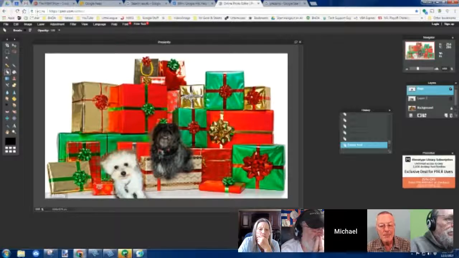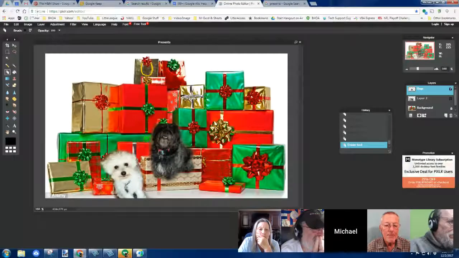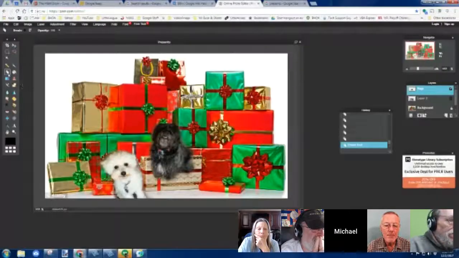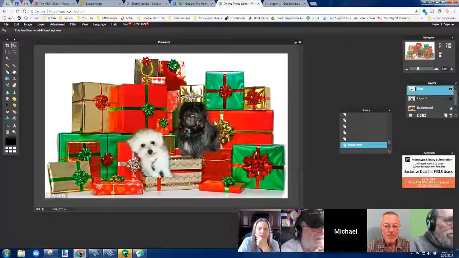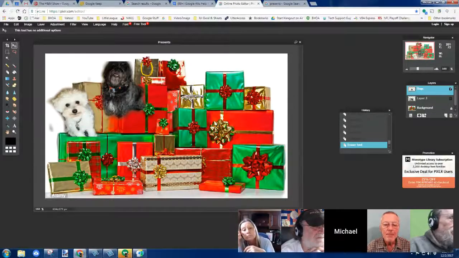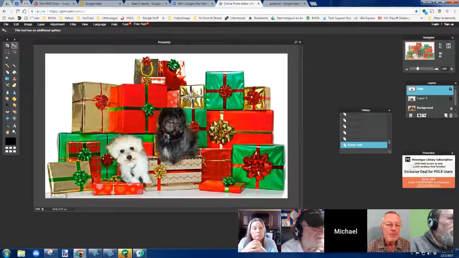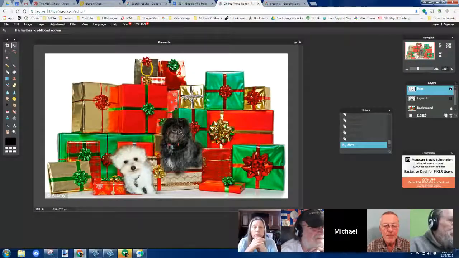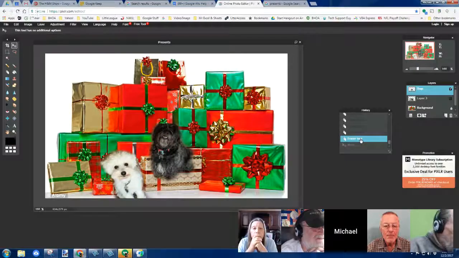And then one thing I can do to see what's still in the background, because some of these colors blend, and get next to Pudge here, is I can actually take the image. If you remember the letter, it's V to move it instead of the eraser, which is E. If I go to V real quick, I can actually move this and you can see right here, I can see what I'm missing. Okay. So what I'm going to do is go back and hit undo because I don't want to move that. I want to put it back where I had it. So I hit undo. That just gave me a chance to see.